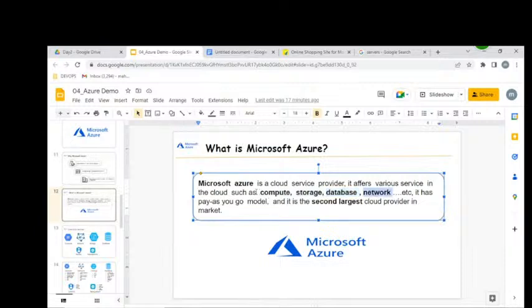So this infrastructure we get in a virtual form. Not only Azure, in AWS also we get the same kind of things. But Azure is the second largest cloud provider. First is AWS, second is Azure. That's what we are going to learn.